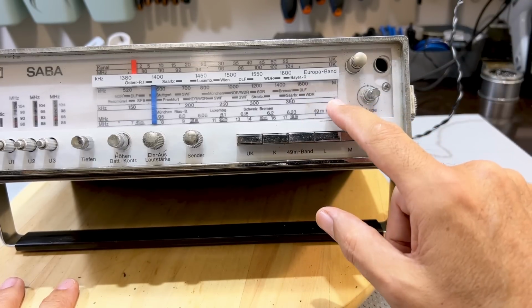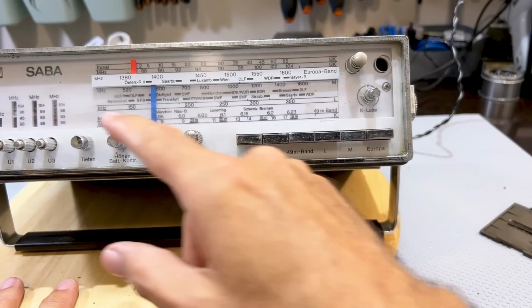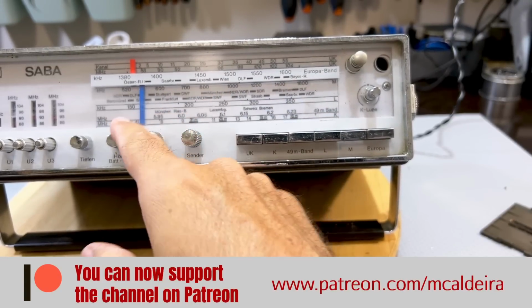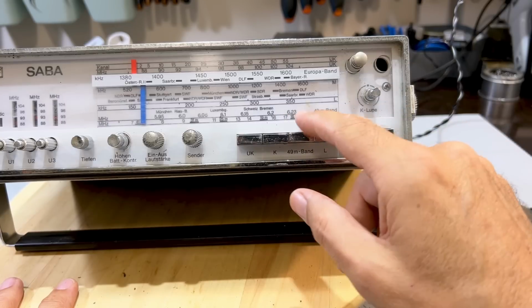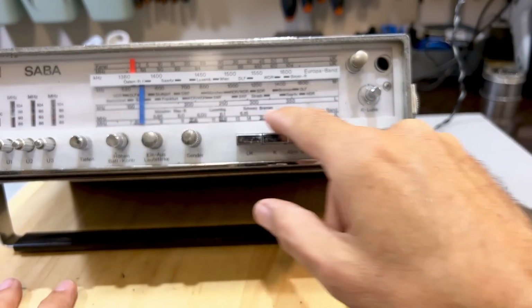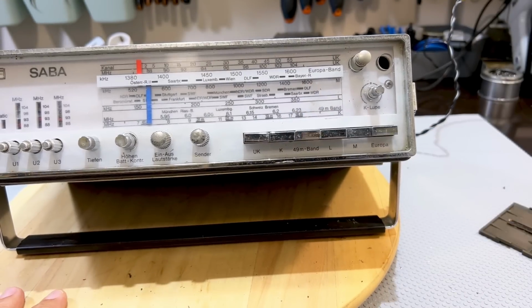Then we've got long wave going from 150 to 350 or 400. We've got the 49 meter band, which is from 5.95, so it'll be about 5.5 to 6.3, okay? And then we've got the shortwave band, which goes from 6.3 or whatever, all the way up to 16 meters, 17 megahertz. Okay, so it's fairly extensive.